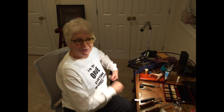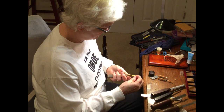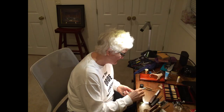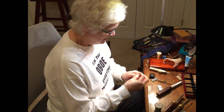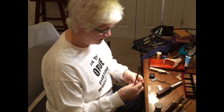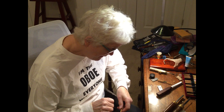I thought I'd make an oboe reed for you, just in case you're interested in how it's done. I take a piece of bamboo cane, fold it in half, and now I'm going to put it on what we call a shaper tip, so it begins to assume the shape of an oboe reed. It's no longer a rectangle — we're going to put a little bit of curve on either side of this piece of cane. This cane is my favorite cane in the world. I bought it in 1984 and I've saved it for very special occasions. I just put a brand new staple on this mandrel, which is how I hold this apparatus, so I will be able to make the most beautiful reed possible — seventy-three and a half millimeters — and now I begin the process of tying the piece of cane onto the staple.